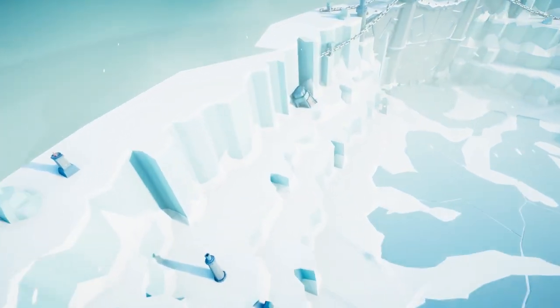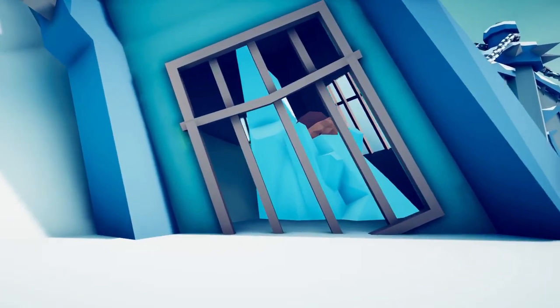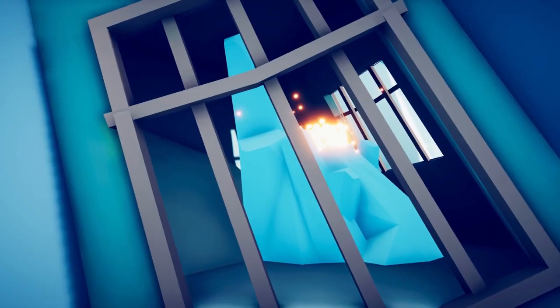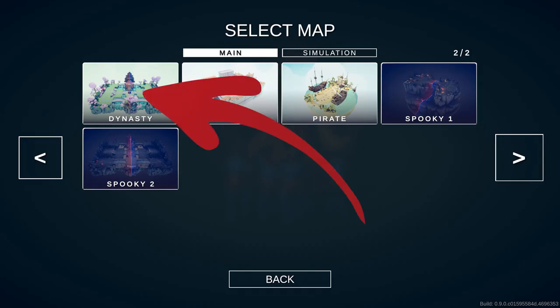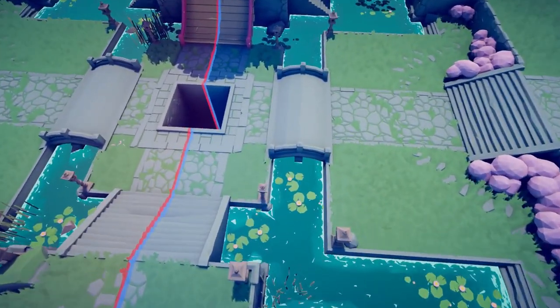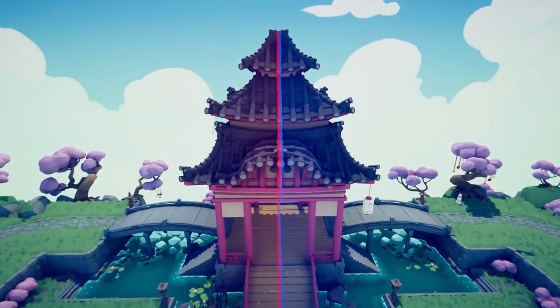Here are all of the units for the Viking sandbox. We're gonna free up our camera and we're gonna head over here to the prison on the left side. Peek in through the window. Ullr! Here are all the units for the Dynasty map. The secret weapon is going to be located underneath the bridge on the blue side of the map. Taekwondo!